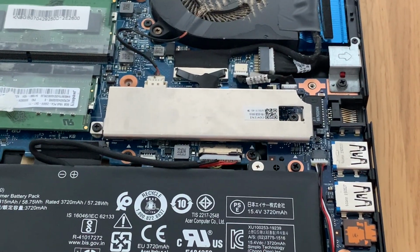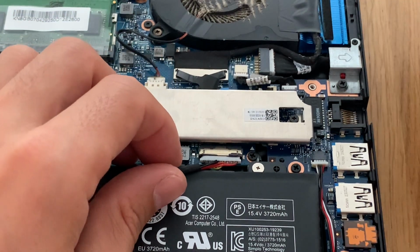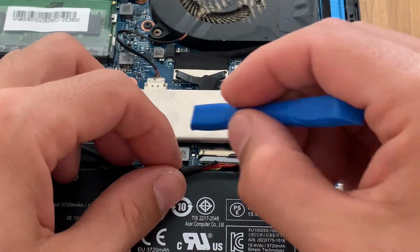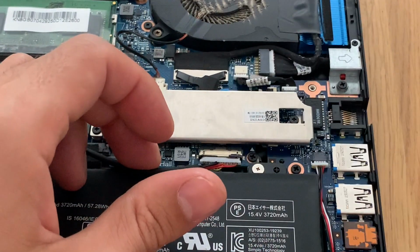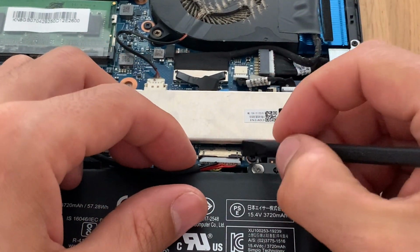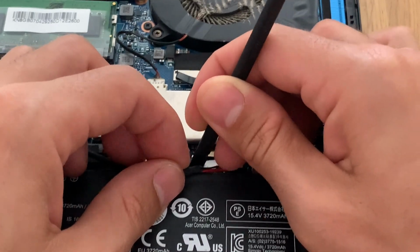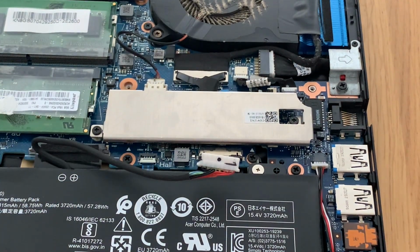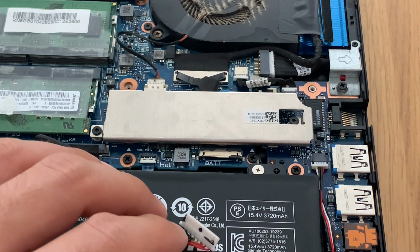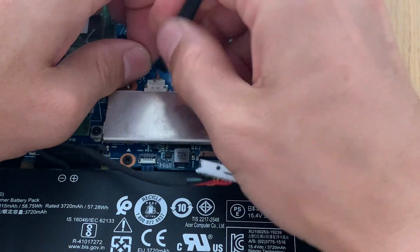So we start by unplugging the battery. Obviously, we don't want to get shocked or to damage any internal components. So we use a small spudger to remove the battery adapter. We do the same with the connector for the fan.